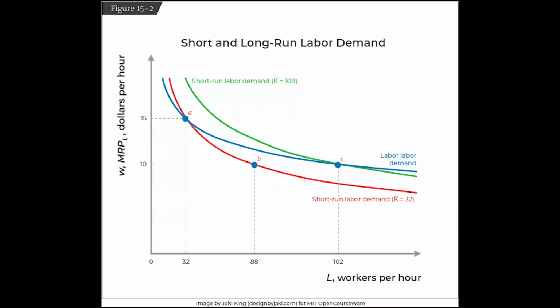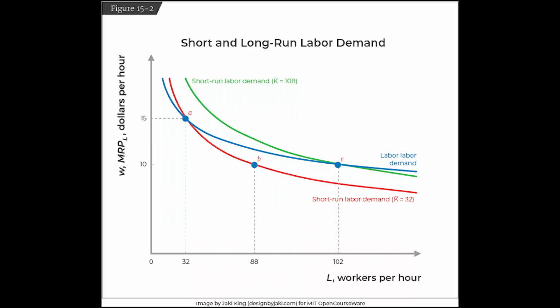The figure shows two different short run labor demand curves at two different levels of capital. The short run labor demand when K bar equals 32 is that lower one. The short run labor demand when K bar equals 108 is the higher one. In the short run, you've got these two labor demand curves. In the long run, you can optimize capital. You can pick a point on either curve depending on which level of capital you choose. And by definition, that allows you to be more elastic in choosing your labor. You're more flexible because you can optimize not just over workers, but over machines as well.